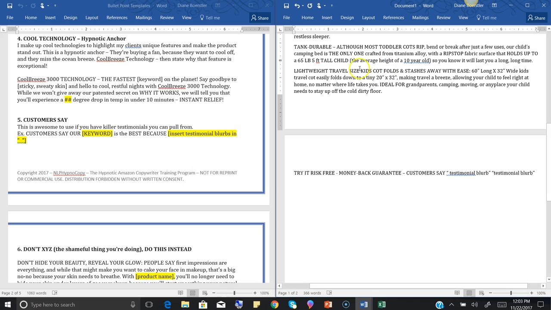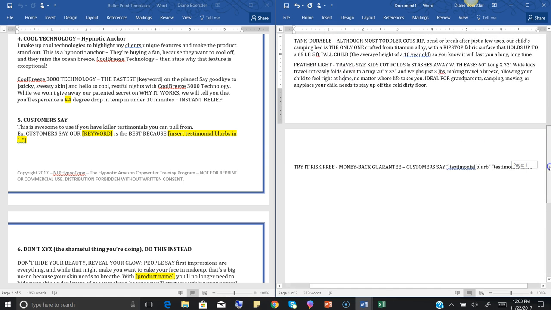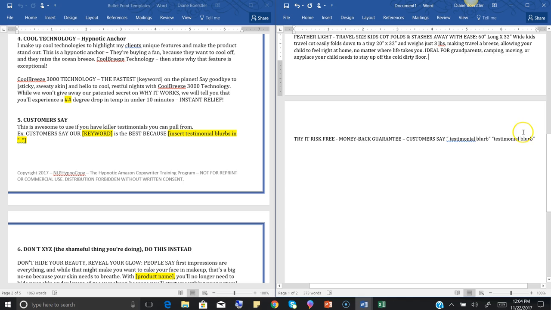Actually, sorry, I'm going back to this, I want to do one word at the beginning if I can. So lightweight. Featherweight might be good too if you want to quantify it. Feather light. And weighs just, let's say it weighs just 3 pounds. Okay, so I forgot to put in the weight. Sorry. Usually I'm used to doing this all by myself or up in front of a room, so it's interesting writing on here, but I'm happy to be with you folks.